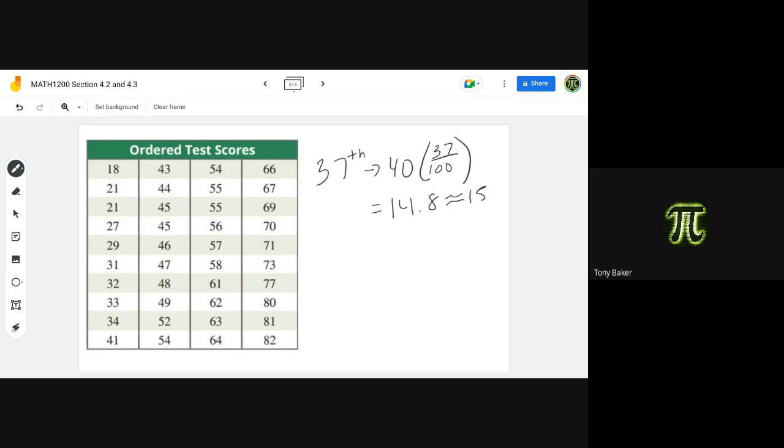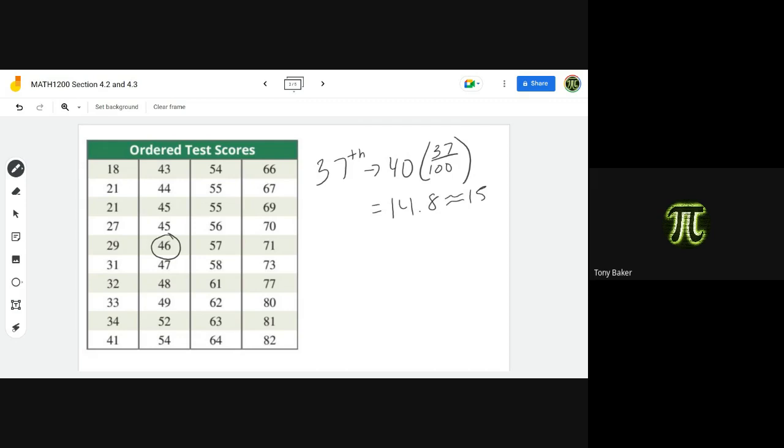You always go up. How do you get that so fast? You use a calculator? You are allowed to use a calculator. I wasn't doing that in my head. And you always round up. You never round down. So even if it was 14.1, I'd go up to the 15th. It's not really rounding, it's always going up to the next number. So I'm going to take my 15th number: 10, 11, 12, 13, 14, 15. So 46 is my 37th percentile. And because it wasn't a whole number, we only look at the one number.